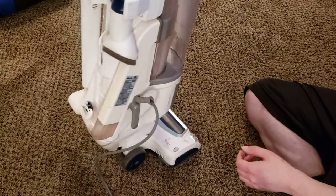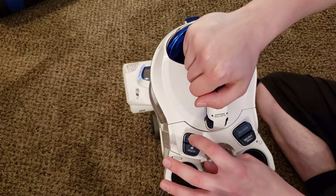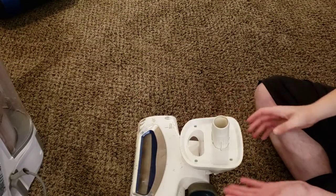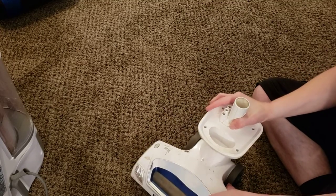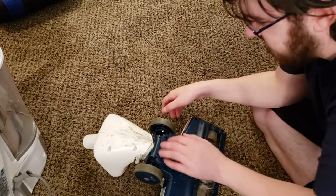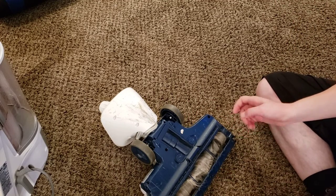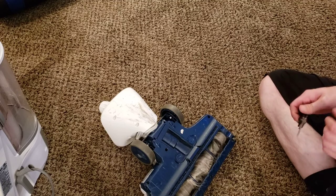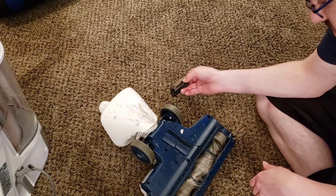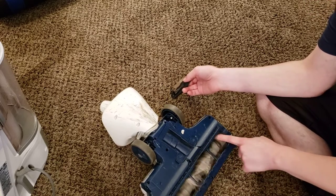This brush roller does come off — this is a lift-away model after all. If we look up here on the top, there's a button right here that says lift away. We press that, and that allows the motor assembly to pop off. This does appear to be the older unit that is held in place by Phillips head screws. Most of these machines that you buy nowadays are going to be held in by Torx security bit screws, so those are not able to be opened by the customer. What we're going to be doing is opening up this little cavity right here, just checking for clogs and anything like that. I'll also show you how to clean off this brush roller.